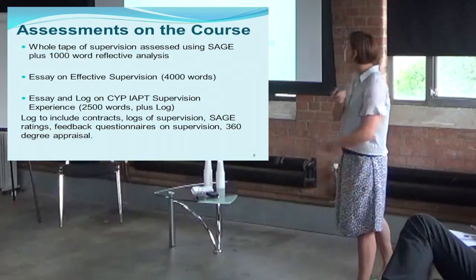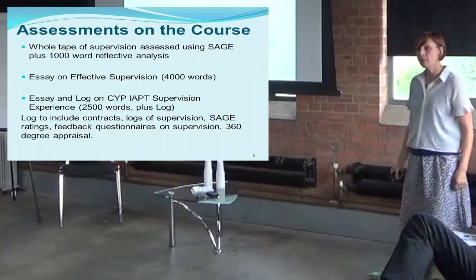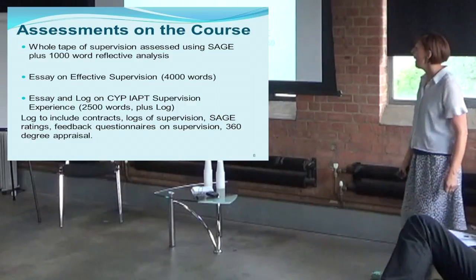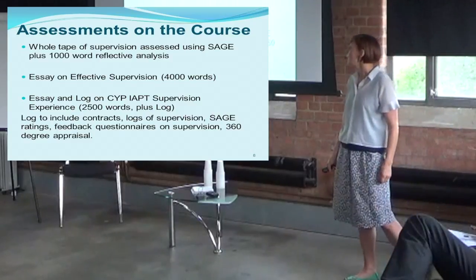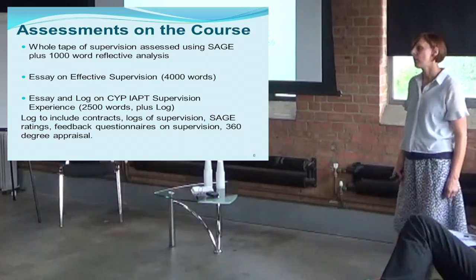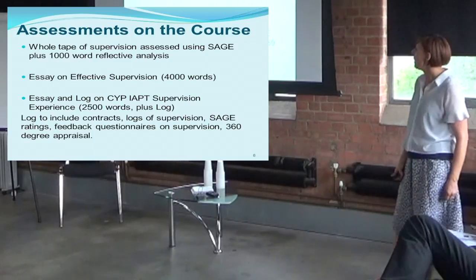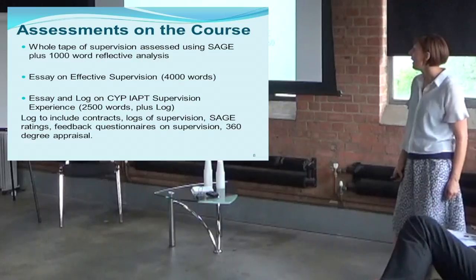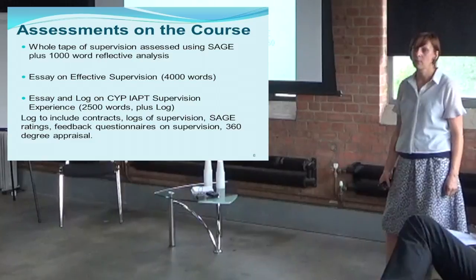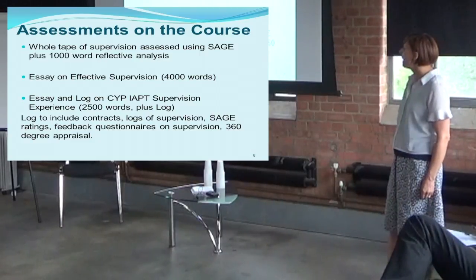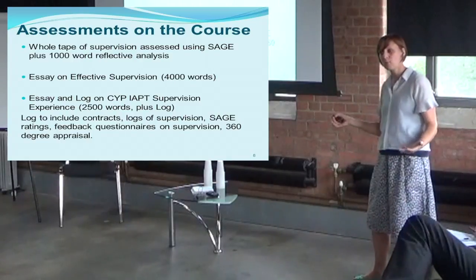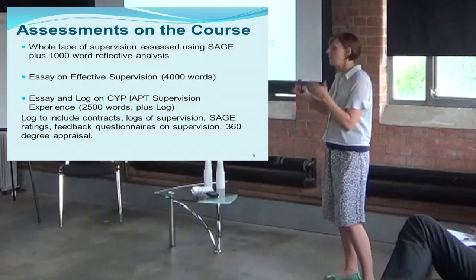In terms of assessment, so I've already mentioned the whole tape of supervision that gets submitted with a 1,000-word reflective analysis. We have more of a theoretical essay, which includes obviously lots of the research around supervision, around CYP IAPT principles as well, which is 4,000 words, and then we have an essay and a log which is a bit more reflective on your experience as a CYP IAPT supervisor, and also a log which includes contracts that you've set up.